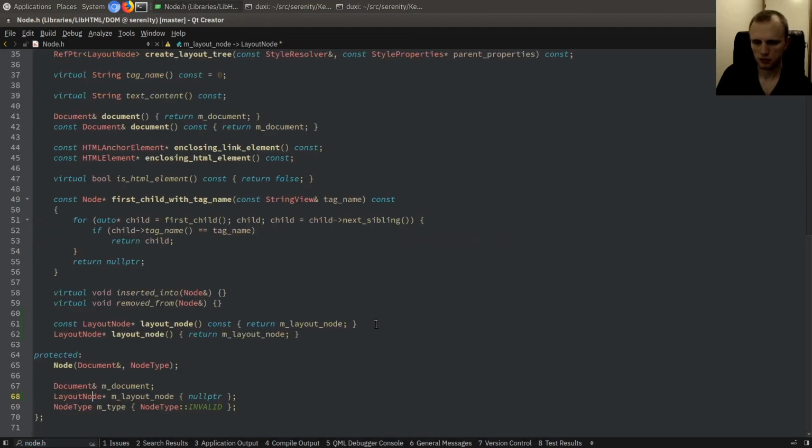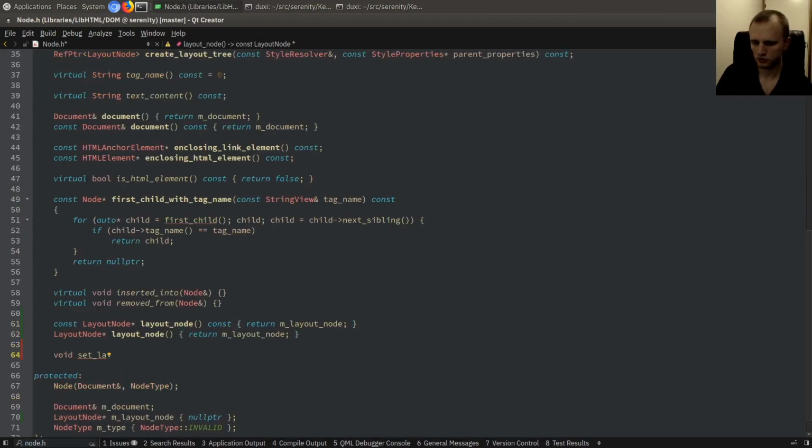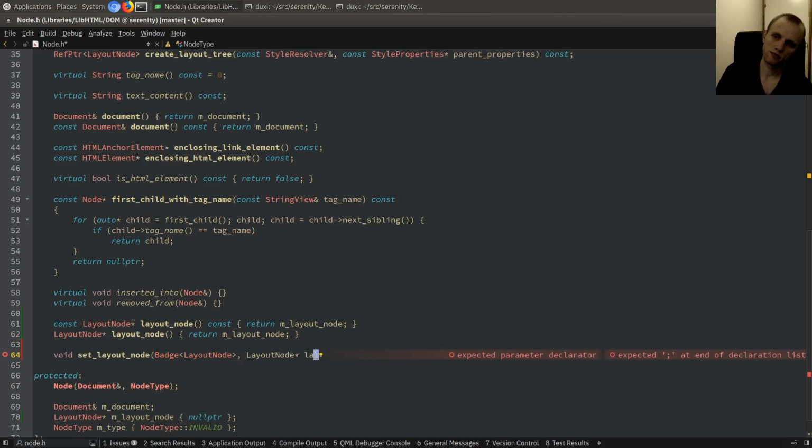Now we just need that API. Require a layout node batch so that nobody else calls this. Oh, computer froze again. There we go.